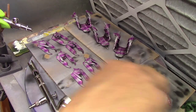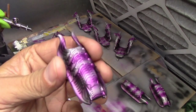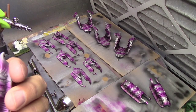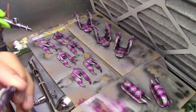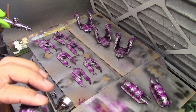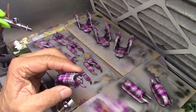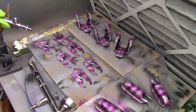These little vents or whatever these are. But I want to do a little bit of gold or some brass. Then find some more details on these somewhere, and then hit it with a black, probably an oil wash, maybe not. I just want to see what makes this pop. It looks nice. I mean, it's looking good so far, but you want all that detail to come out.